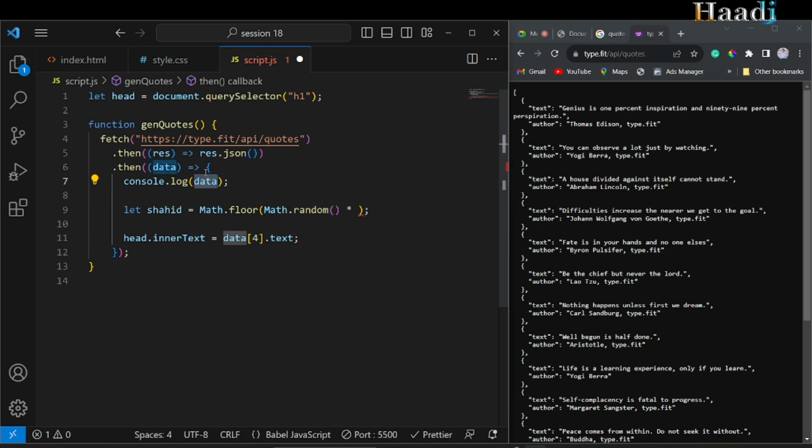What is there in the data is nothing but the name of the array that we have given here. This entire array is there inside the data.